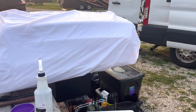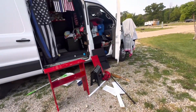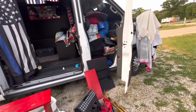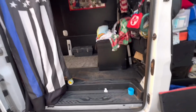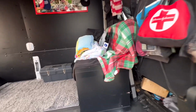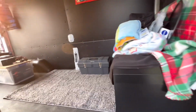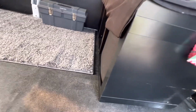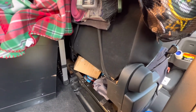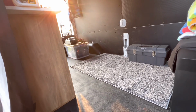Well, it's a much bigger project than I thought it was going to be. I knew it would be a big project, but boy, it's a good thing I don't have to move for a couple of days. I'm still in the process of trying to move it all around and figure out how I'm going to fit everything I need to fit in here, but yet get rid of stuff. You know what I'm saying? But at least I got the floor washed and Armor All'd, and I'll have to vacuum it again because, of course, moving stuff around, moving things in and out.